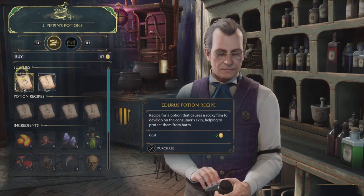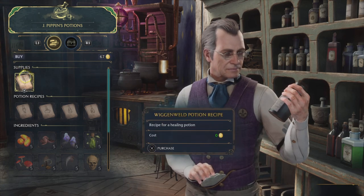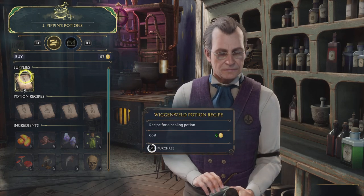So we gotta get the Adura's potion recipe and the Wigand wield.